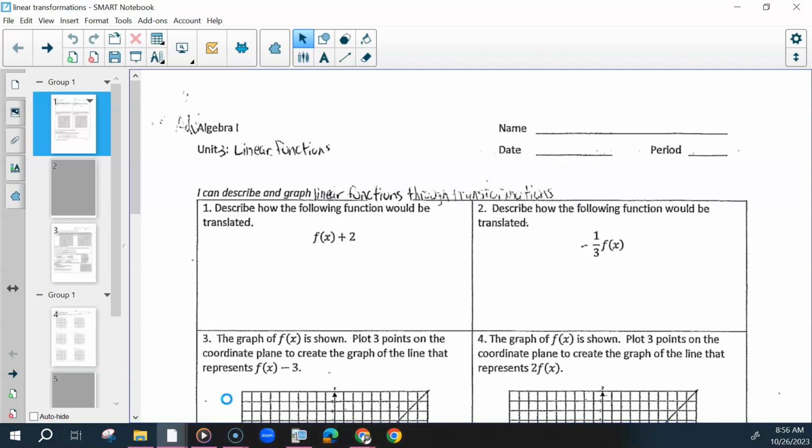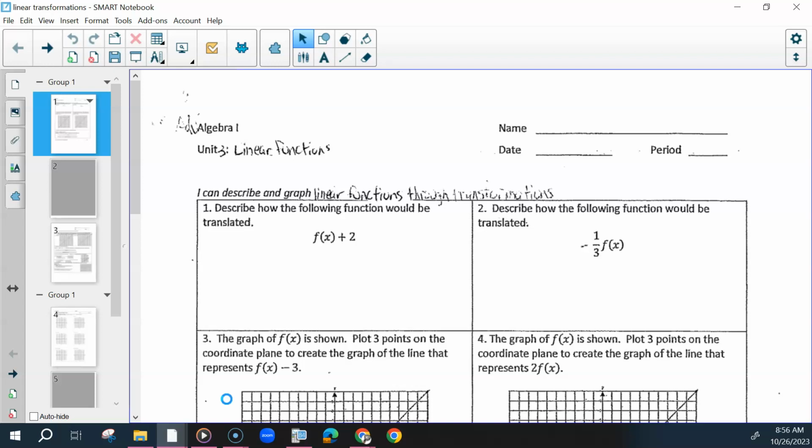Okay, so this is the last lesson that we need to cover, and we won't get through everything today, but we'll get through a good majority. So we've talked about slope and all the different ways to find it, x and y intercepts, how to find it on a graph, and algebraically, how to graph in different ways. This is kind of tying some of those things together, but in a different way.